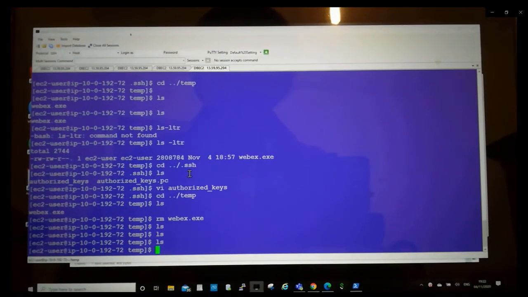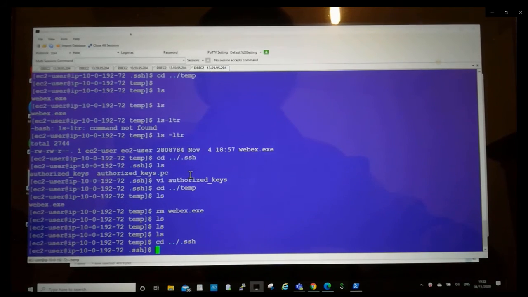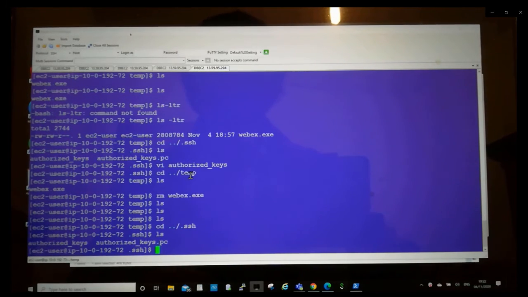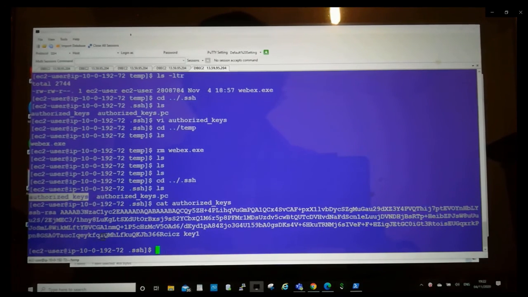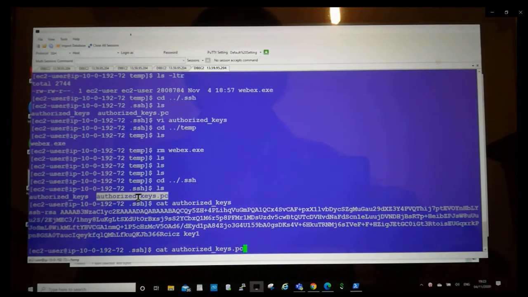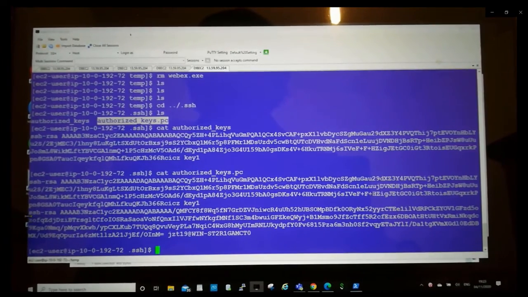I go to the server side, where there's a directory called .ssh under the home user directory. There are files. This one, authorized_keys, is the one that controls this: if you have my public key here, you can get in without me asking for a password.